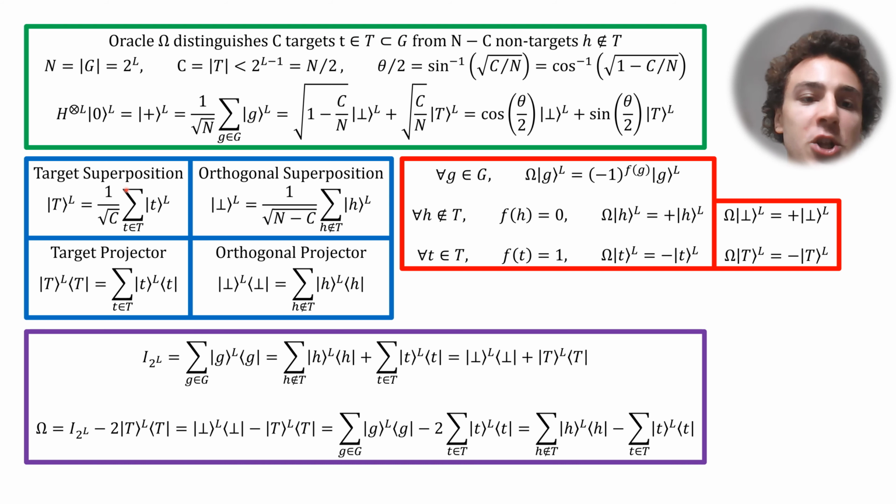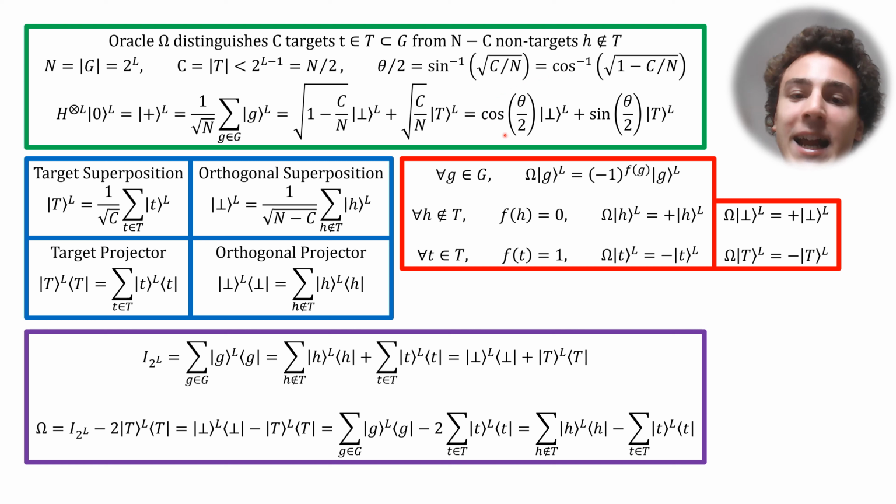So that's the target superposition and the orthogonal superposition. And over here we can see a linear combination of these basis states. We're actually going to treat them like a basis. We can call that the target basis. So we have a target superposition and an orthogonal superposition. And the coefficients in this linear combination actually depend on the ratio of c over n. And because we've defined this angle theta, we can change this from depending on the ratio of c over n to depending on the angle theta. And over here we have cosine of theta on 2, and here we have sine of theta on 2. So this is a very convenient way of expressing this quantum state.